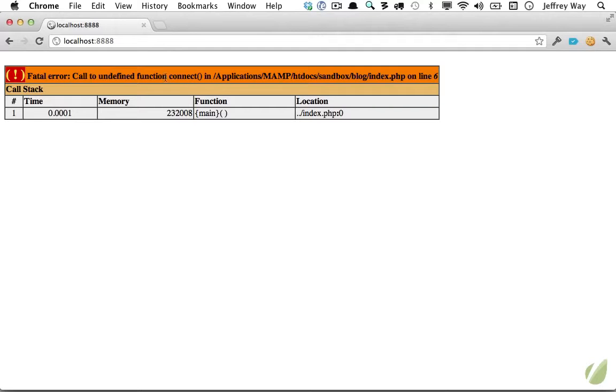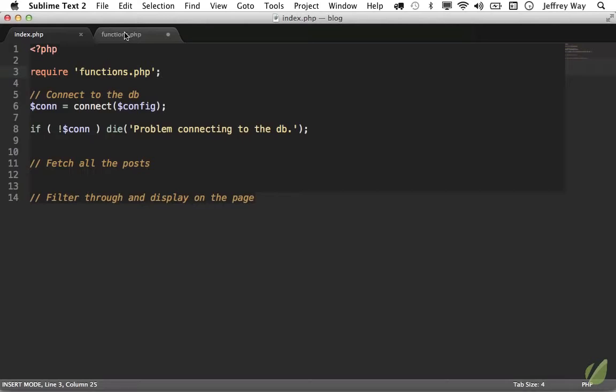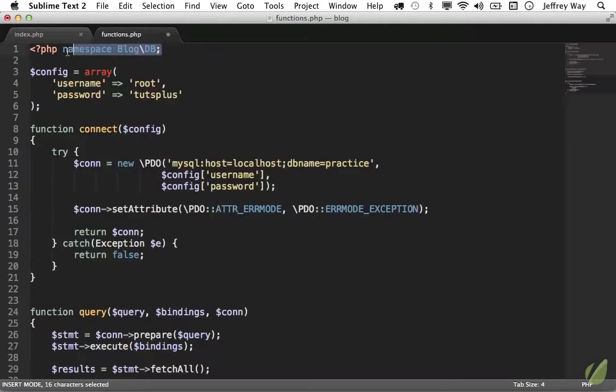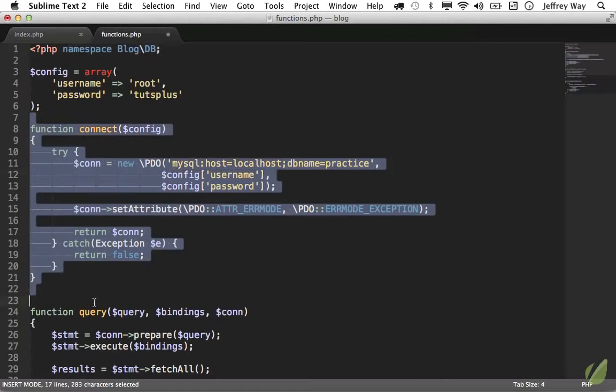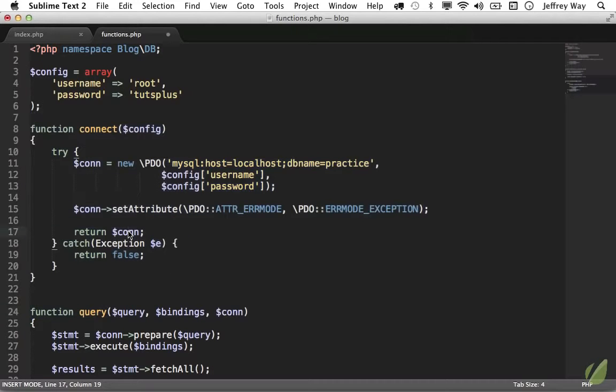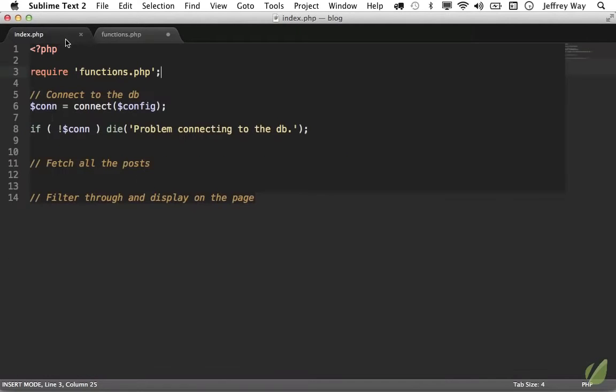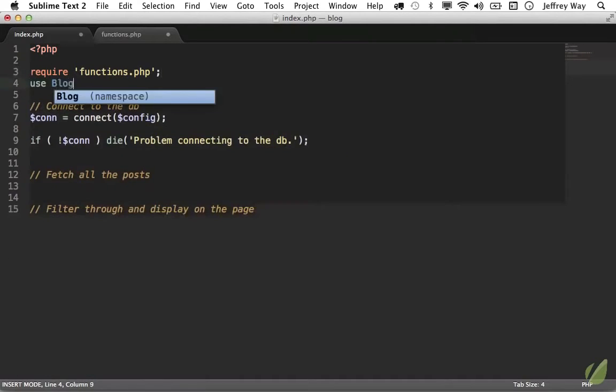Now we're getting this error called undefined function connect. And that's because I forgot that in the previous lesson, I gave you a quick rundown on namespacing. Now, in a real-world situation, these would likely be within a class, and maybe the class is namespaced under your app/DB. But it's okay if we're using functions here. The main thing is you just want to get this idea of namespacing into your brain. So let's make sure that we use blog DB like that. Now we can access it like so.